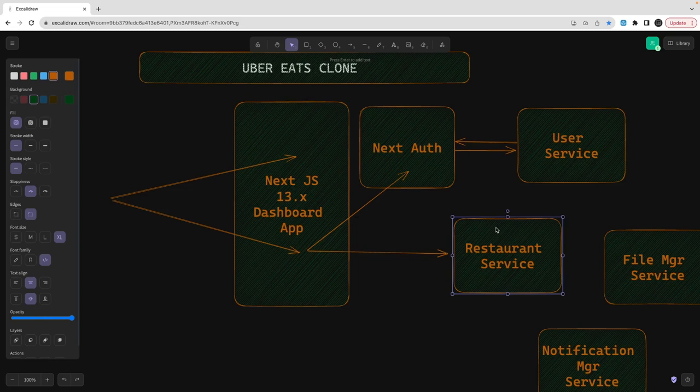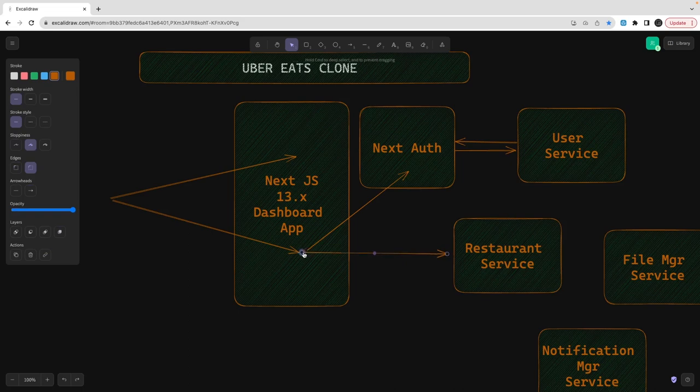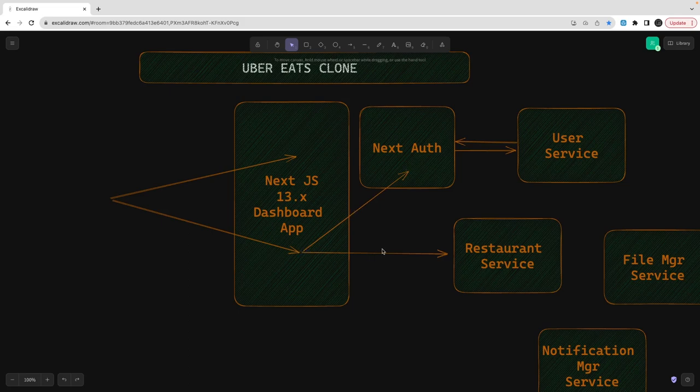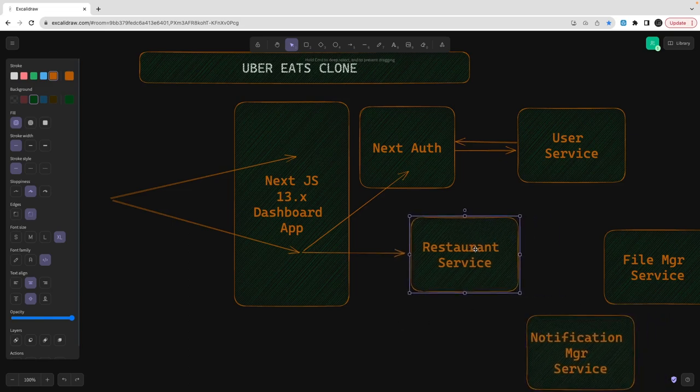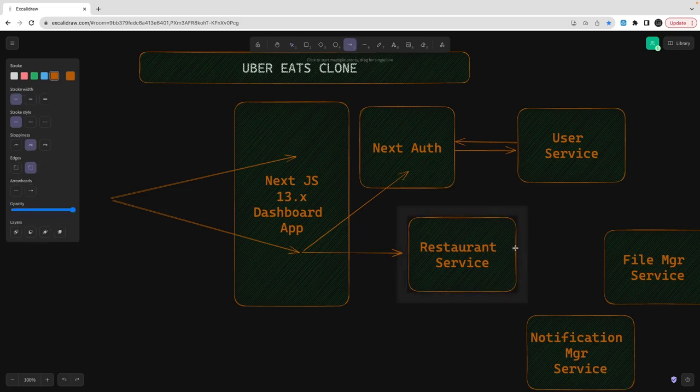It's working. It needs an authorization header. That authorization header you will send from the Next.js API routes, because here we already have a NextAuth session that exists. It contains the token also, and the same token the restaurant service will accept. So you can create a restaurant. This is like a gateway we are building. All the requests will be handled by the Next.js API routes, and you will talk to the different services. And further, maybe the restaurant service has something to do, then you can actually use a file manager service.